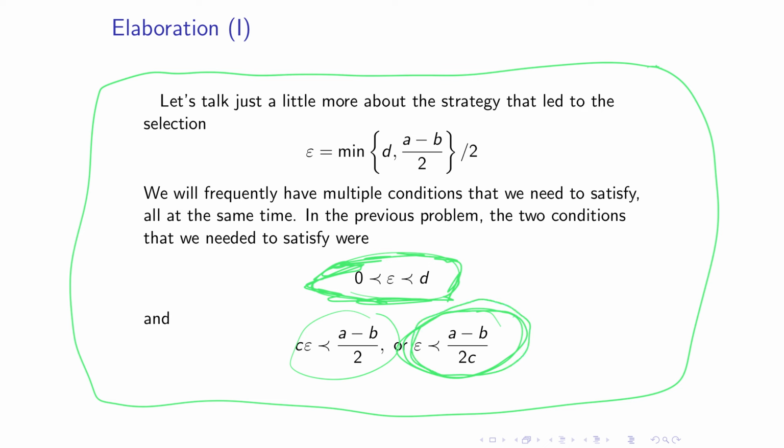And so again, it is going to be commonplace that when we need multiple conditions with an inequality, both of them indicating epsilon should be small, then in any situation like that, we're going to take epsilon to be the minimum of some two things, perhaps further divided by 2 if we need the inequality to be strict.